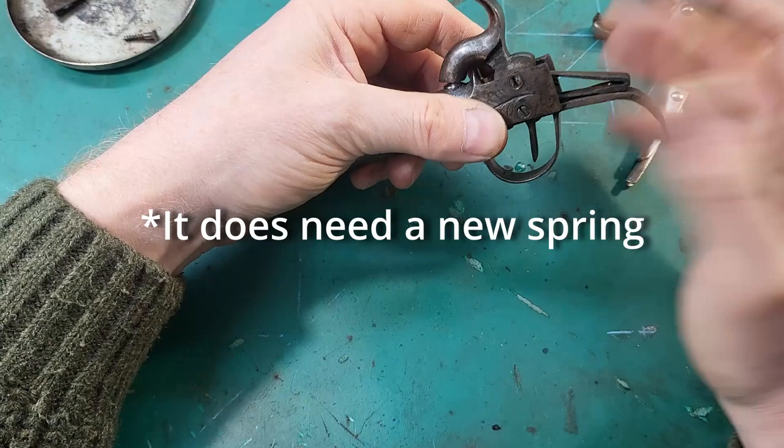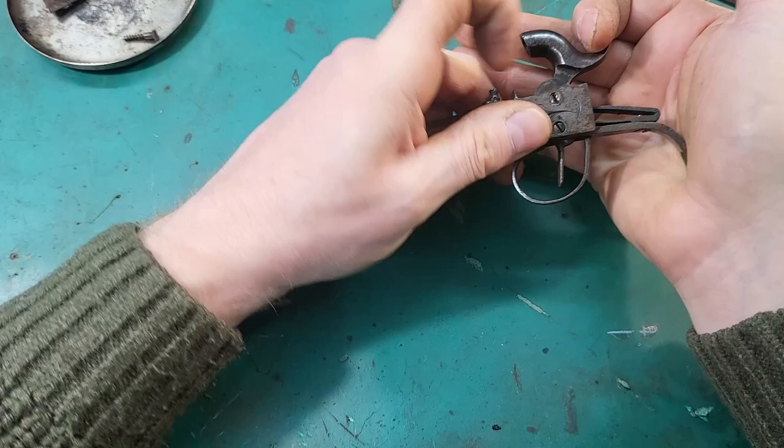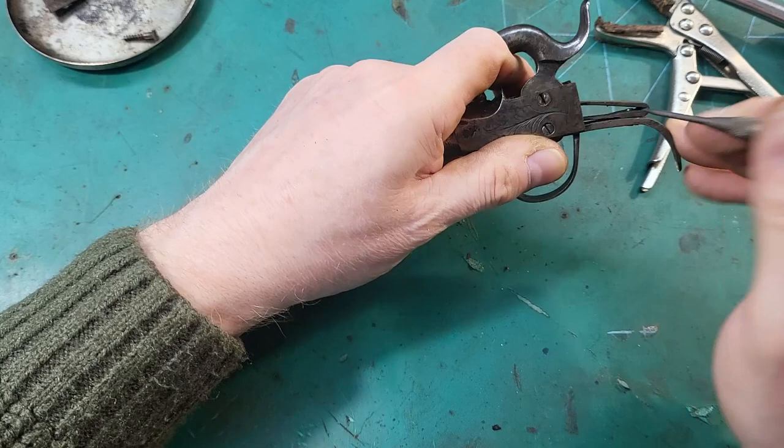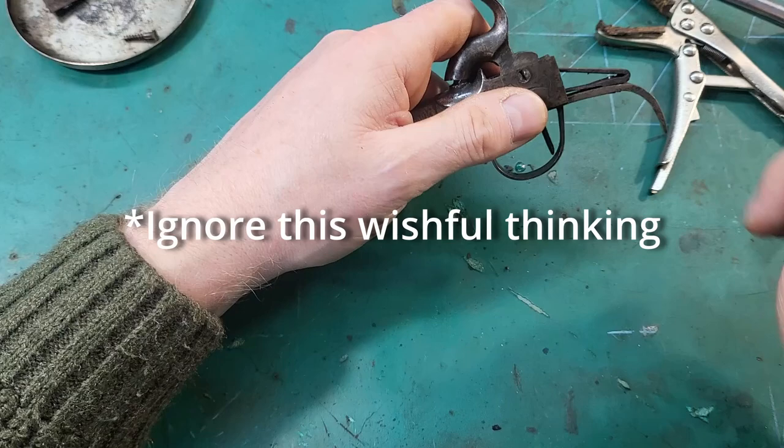I mean, what I'm thinking is, you know, the spring's not hitting the top of the screw which holds it in. So that screw seems to be holding it just fine. I think what we'll do is Loctite that screw in there, stop it coming loose. I think that's probably the way to go.